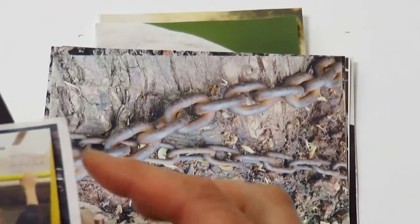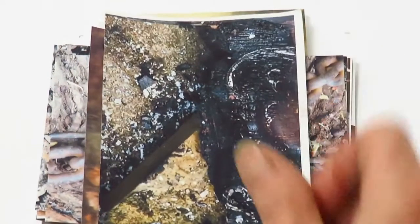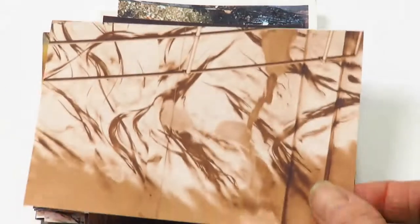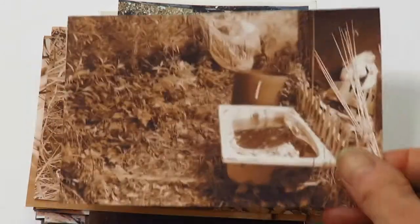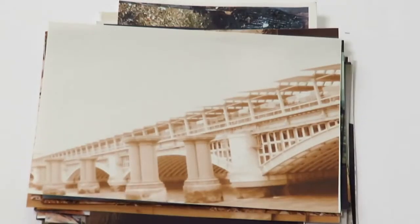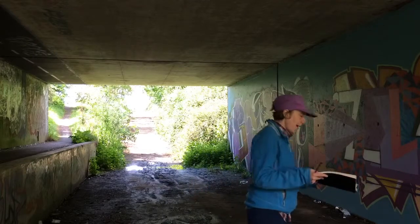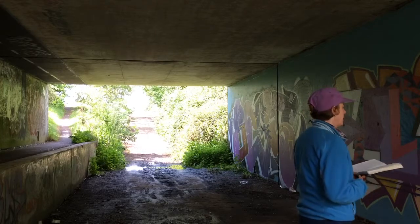So I decided, having done the bonfire, that I would put myself into other situations where I felt slightly uncomfortable or slightly different to how I go along normally. I've tried various different things. I've been singing under bridges. I've been wandering around, taking photos and babbling into my phone recorder. I've been walking in circles with wet feet. I've done all sorts of strange things and come back to the conclusion that for me it's all about observing how I'm coping with change at the moment.